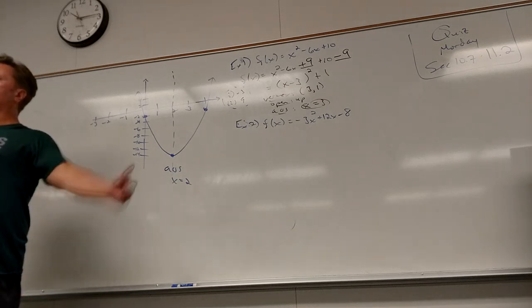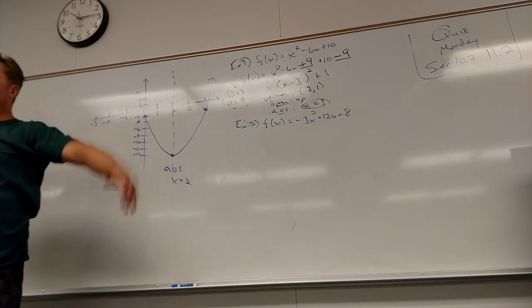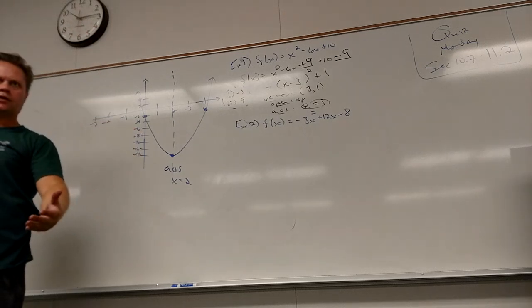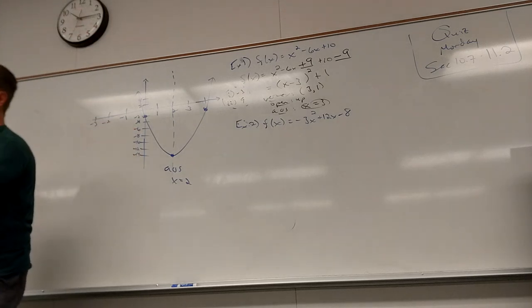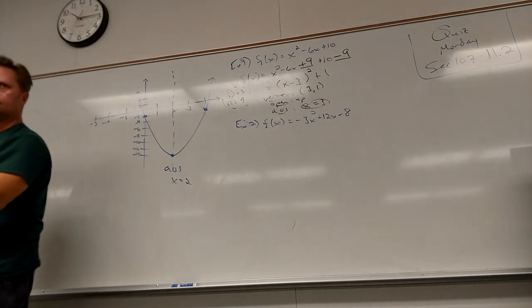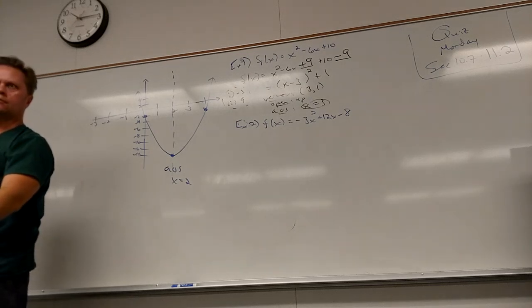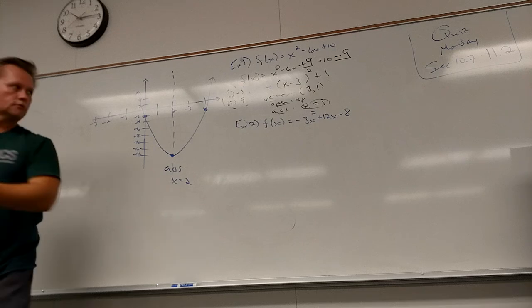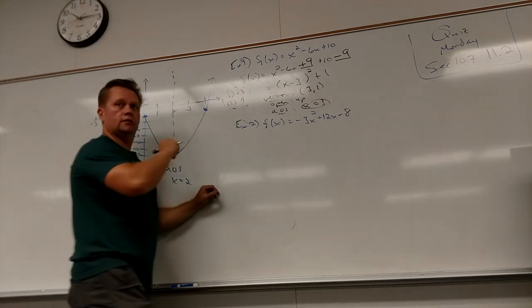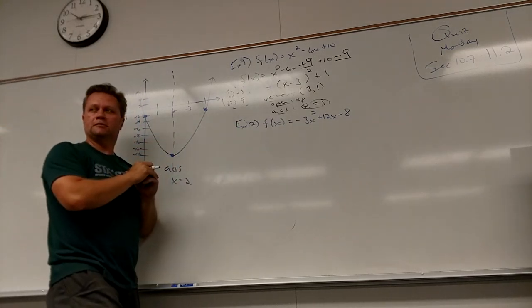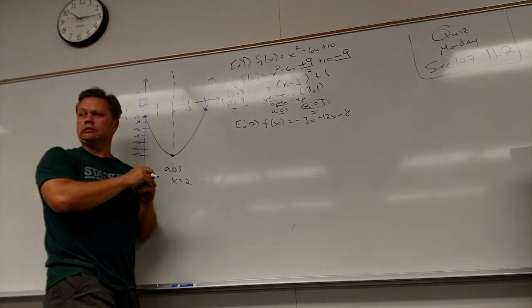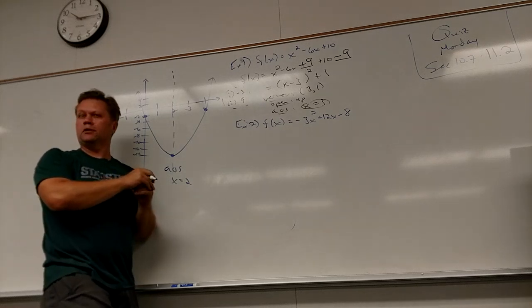So what's the axis of symmetry always? For an up or down parabola, it's going to be x equals the x part of the vertex. It's going to force it to go right through the vertex, which is where the mirror should be. So, any questions on that one? I see a lot of quizzical faces, but nobody asking.